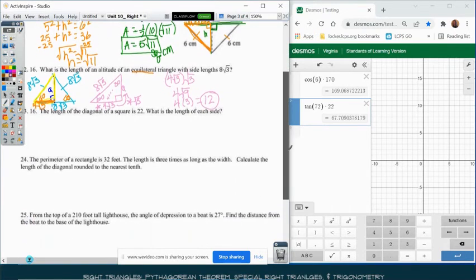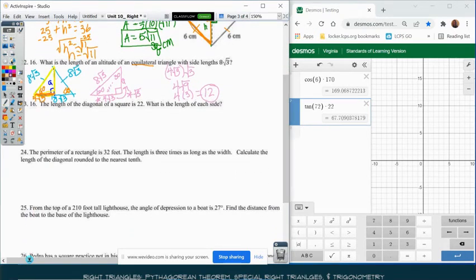The next question in here at 23, the length of a diagonal on a square is 22. So draw yourself a square where you know all four sides are congruent. The diagonal for it is 22 units. So what's the length of each side? Well, remember the square does have that right angle, and it does have those congruent sides, which would also mean that it now has these congruent angles. So you're talking about a 45, 45, 90 triangle here to focus on.